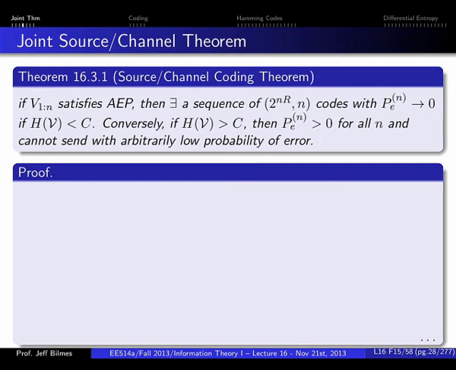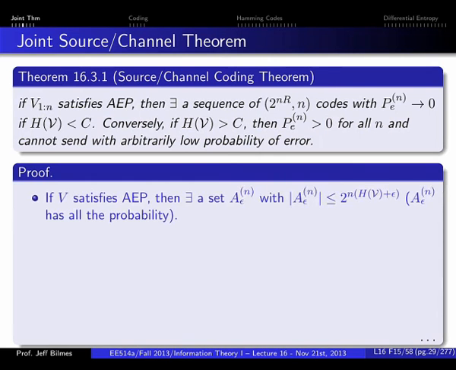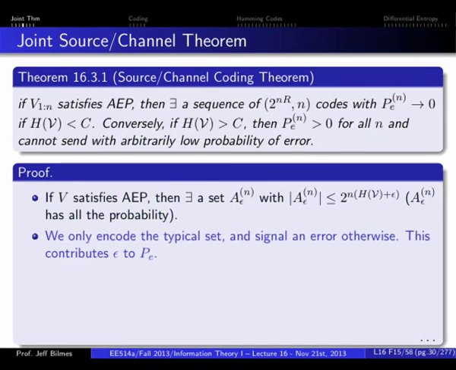Source channel coding theorem. So let's try to prove it. Our source satisfies the asymptotic equipartition property, so that basically means there's a typical set, and it has all of the nice properties of the typical set. This is really a proof sketch, so I'm not going to go through the proof in as much detail, because it is very similar to what we've already seen before in a number of contexts. Since there's a typical set, we only bother to encode the typical set, and we only need to index the typical set, which basically means we need the entropy number of bits per source symbol.